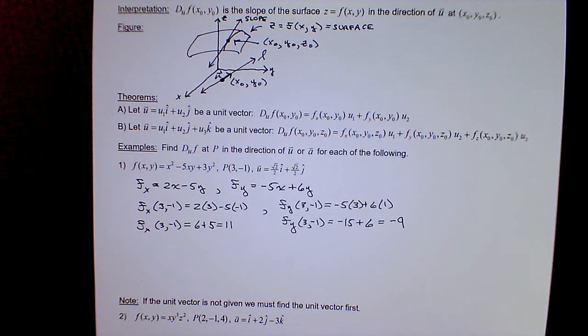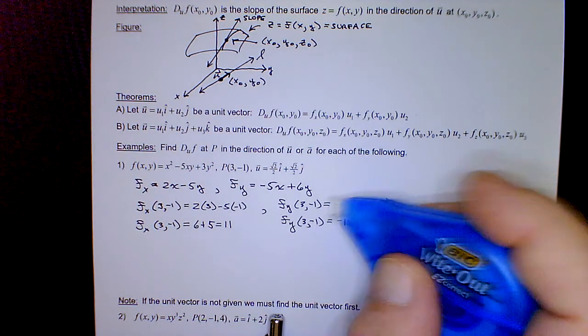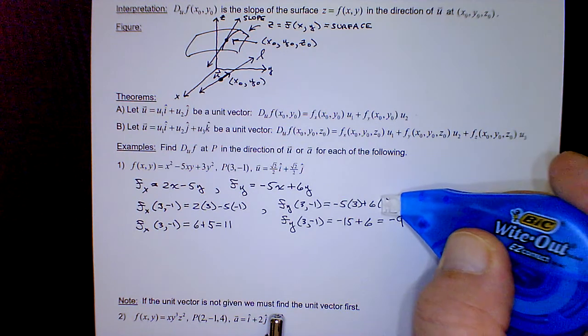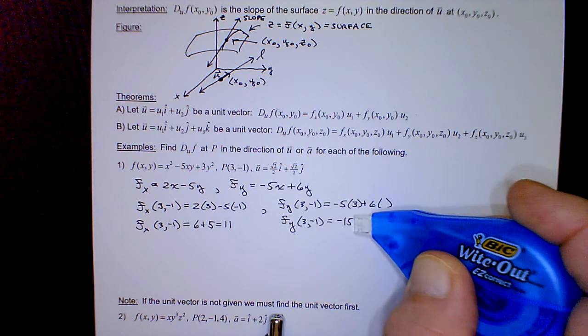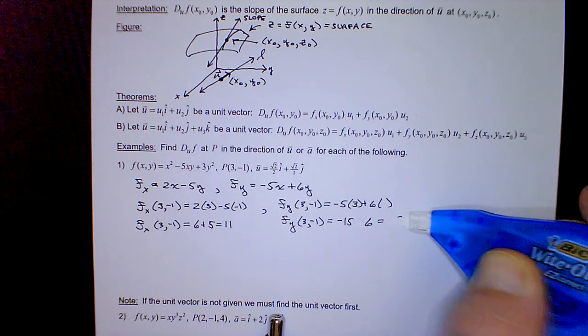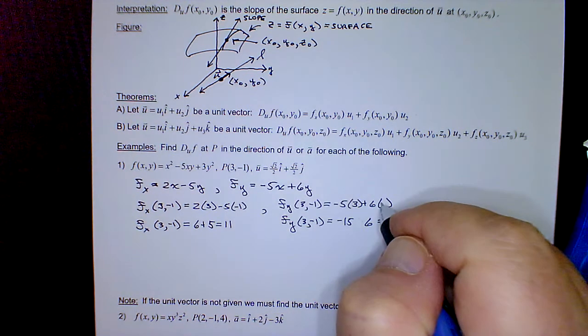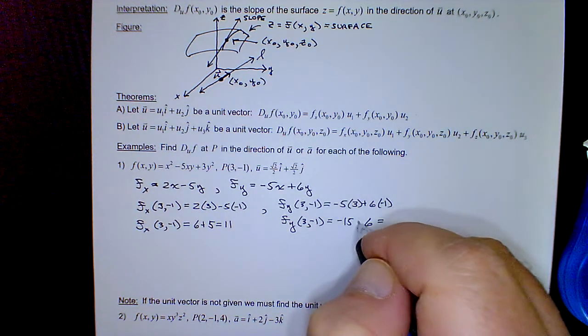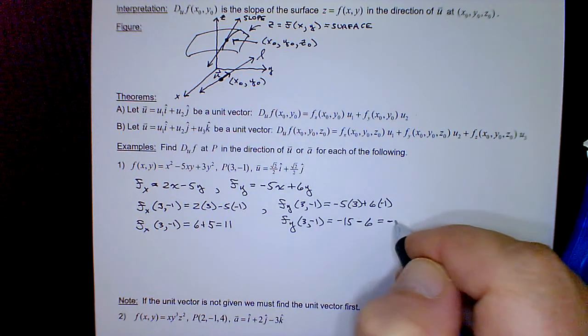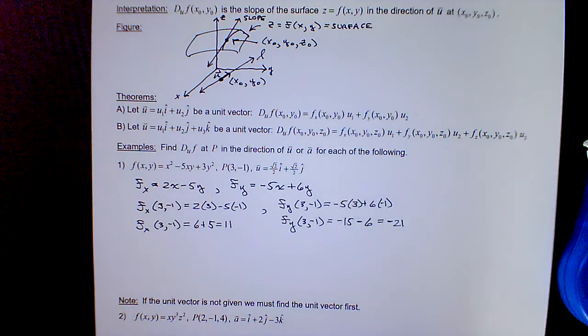And so then we're going to substitute into our, made a careless mistake there. Y was negative 1, so 6 times negative 1 would make this a negative 6, and therefore a negative 21. So that was a negative 1, making that negative 6, so negative 21.